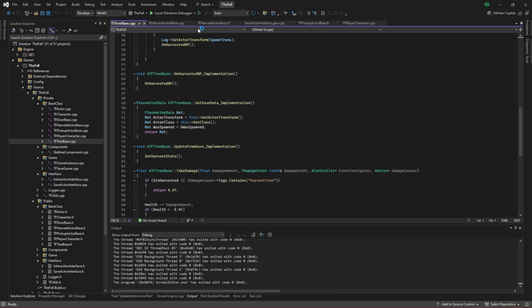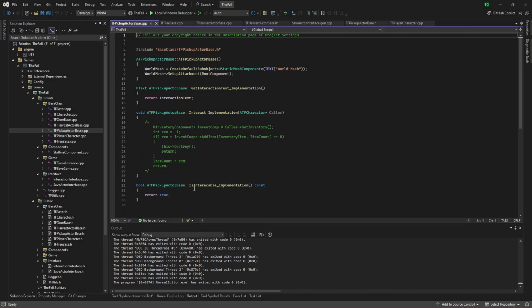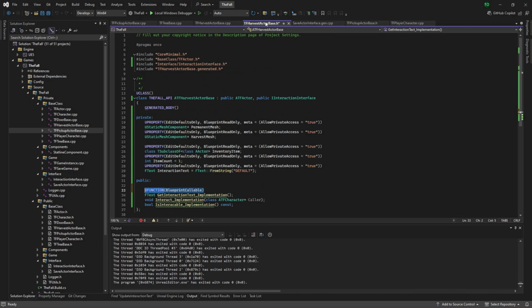Am I on the tree base? No, I'm in the pickup actor. I'm in the wrong one. We did add the get interaction text, which returns the interaction text. We need this to be the return for the blueprint version. That's ultimately what our issue was there: we didn't have those two connected and we couldn't actually do it because it's not blueprint callable.